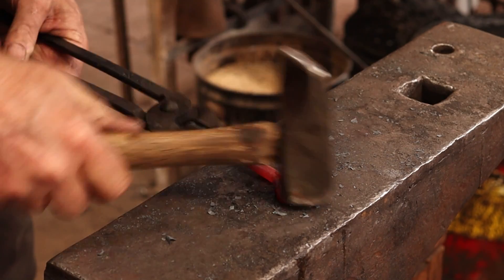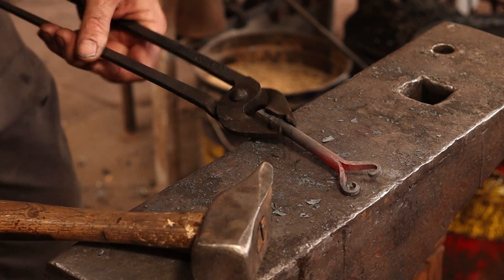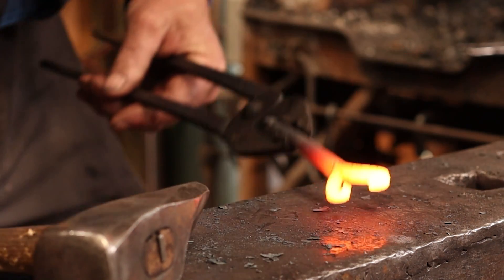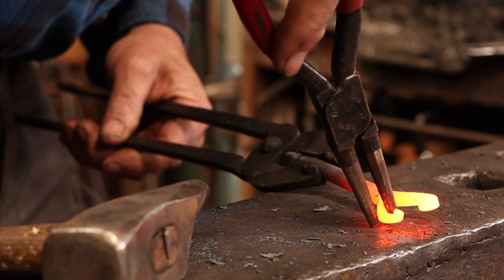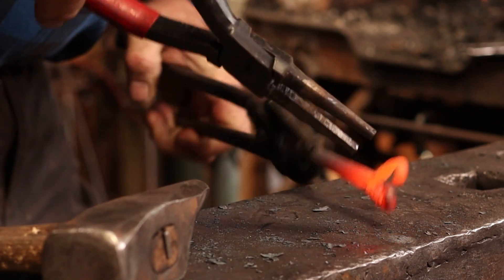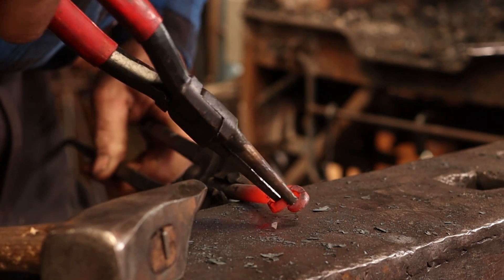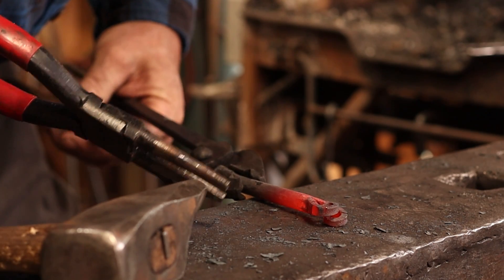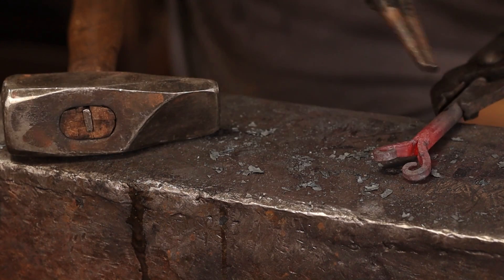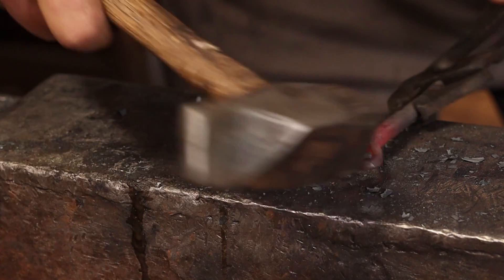So you can certainly just leave it right there. I don't think I have enough material to do exactly what I was thinking, but I'm going to try anyways. So what I want to see is if this will then continue around. This isn't really what I had in mind — I needed to split considerably more material. I'm going to open that back up. I think it'll look better in the little heart shape. I think I'm just going to leave it right there.